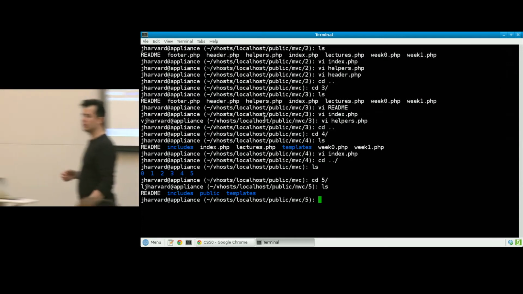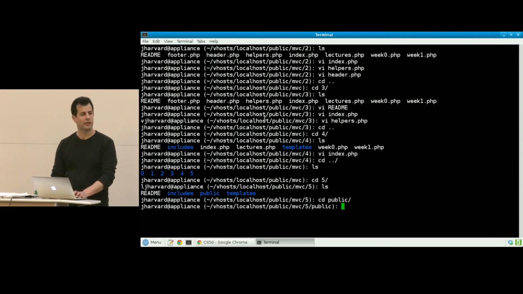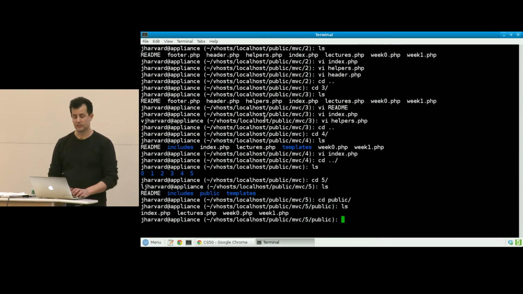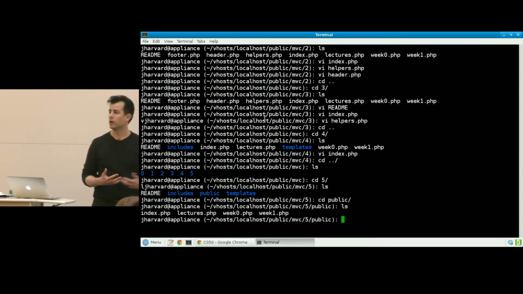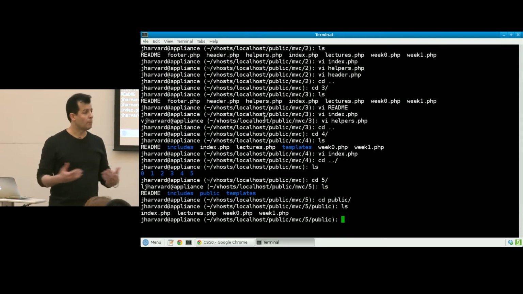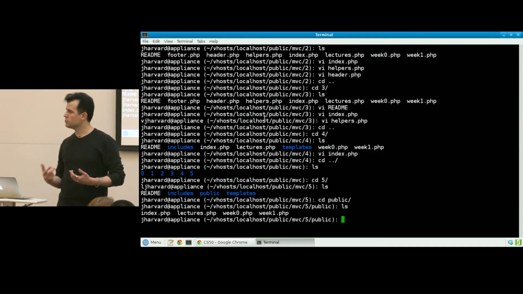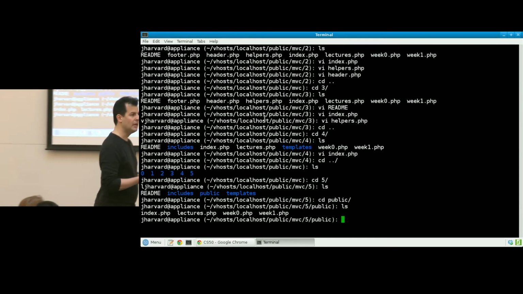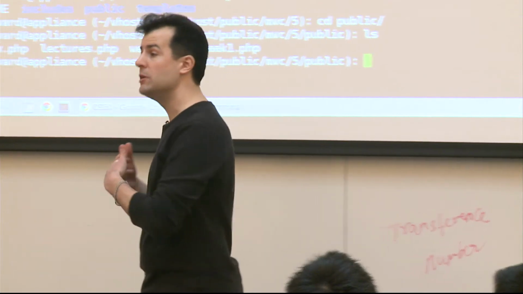So what file do you think I'm going to see inside of public if I type ls? What's at least one file that's probably in there? OK, index.php. And what file is obviously not in there, among others? Like helpers.php, header.php, footer.php, all of the fragments, all of the functionality that doesn't really need to be publicly accessible. It needs to be usable by the files that are publicly accessible. But no user needs to see or query a URL for helpers.php. Notice that instead, if I go into includes, there's helpers.php. And if I go into templates, there's footer.php and header.php.